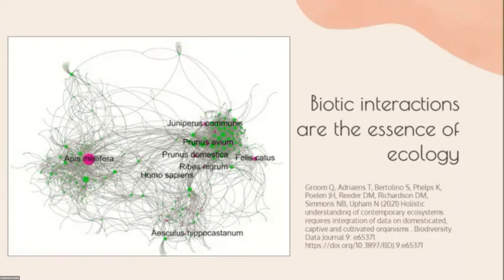And there are things like Felis catus, the domestic cat. Every single cat in Belgium is meant to be neutered by law. So every cat in the botanic garden is a sterile cat, and yet there's quite a lot of cats. They come from all the neighboring houses, but they are also part of the ecosystem. This is one ecosystem. We know that the domestic cats eat the birds and the mammals within the garden. And there are also human beings. Those human beings get parasitized by mosquitoes and ticks, but probably the human beings are also eating some of the fruits of the garden as well. It's all part of one ecosystem, and you can't separate the cultivated and domesticated organisms from the wild ones.